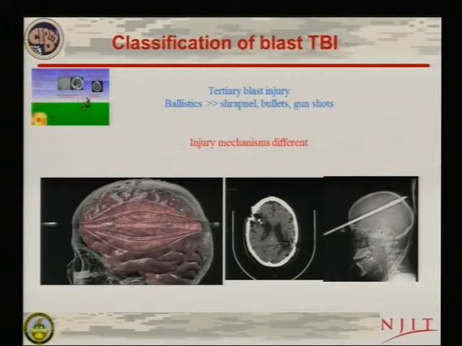And as medical clinicians, it'll be good to know the type of injury that has been caused, so that we know what manifestations you observe and what are the things that you don't observe. Because what you don't observe is what is going to really have a long-term effect, for example, right? So this is the one.